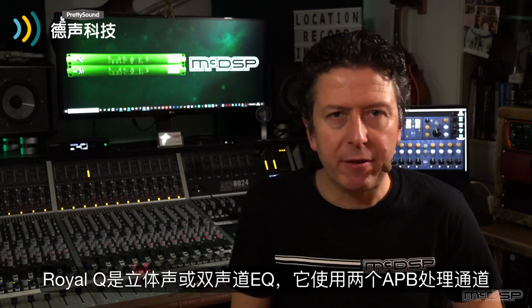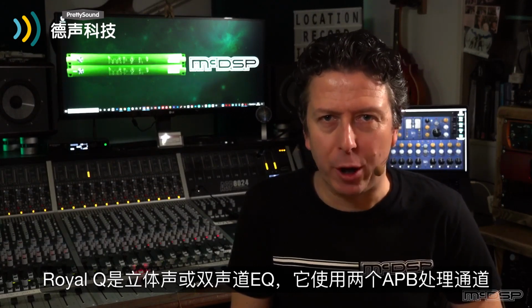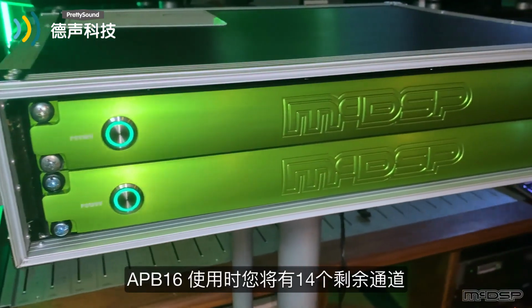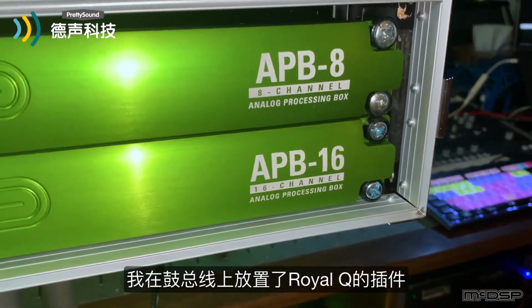Royal Q is a stereo or twin-channel EQ that uses 2 APB processing slots. If you have an APB 8, you'll have 6 left, and if you have an APB 16, you'll have 14 remaining when using one instance of the plugin.